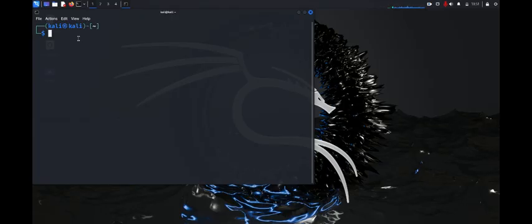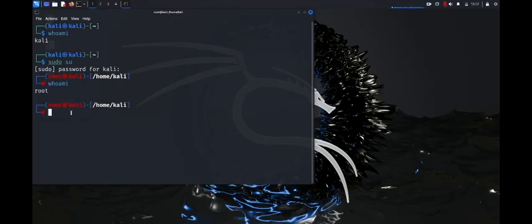Before that we have to become a root user. Now we are Kali user. We can check that by the whoami command. So we can see that now we are Kali user, but we need to become a root user to do all these tasks. To become root user, we run the following command, sudo, and then it will ask us for a password, and the password for this will be kali. And if we check now who we are by the whoami command, it will give us root user. So we can see that it is giving us root user. Now let us clear the terminal.